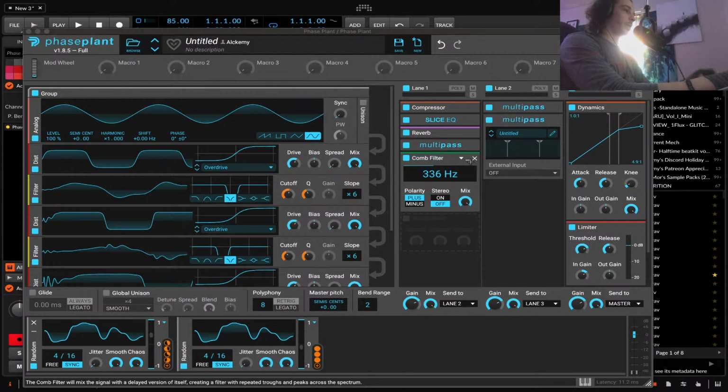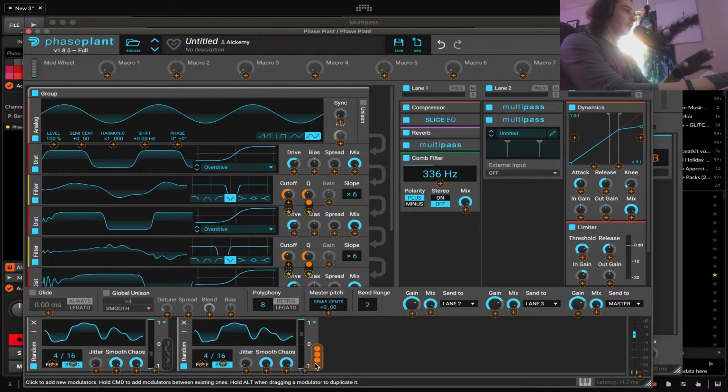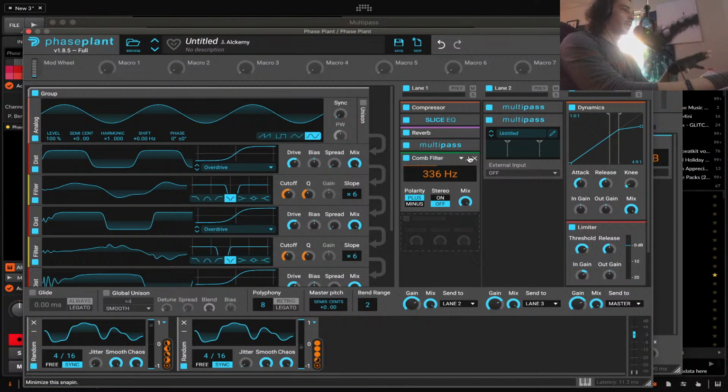And right now, in this particular scenario, I'm just moving these things and building this based off of how it sounds, not necessarily what I'm going for. So again, take those things into account. The best advice I can give you when building these things is to get used to knowing your effects as well as possible, because that's really going to help you flesh out some amazing things and help you make decisions within this entire process. And the opposite way is just throw everything on, throw some modulators on and see what happens, right?